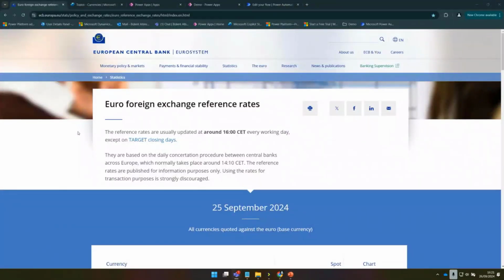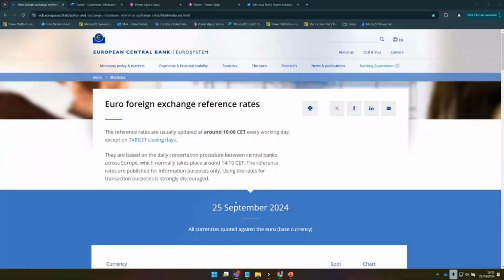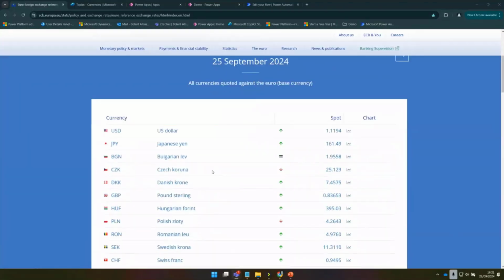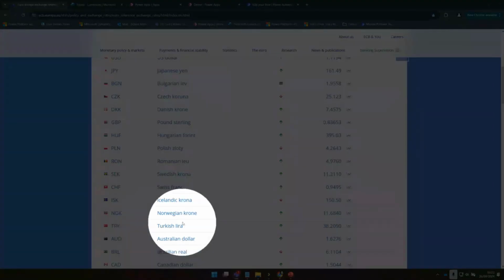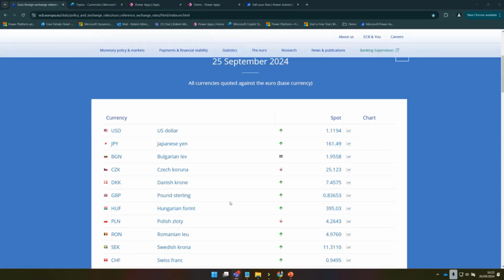So this is the site. I could now check manually on my site. You see it's still not refreshed by me. It's still the date from yesterday. And I can go in, I can now just look for the Turkish lira. Oh my goodness, where is it? Where is it? Where is it? It's here. I already lost valuable time just to search for this. Just imagine you have other currencies, maybe not really referenced on that page.